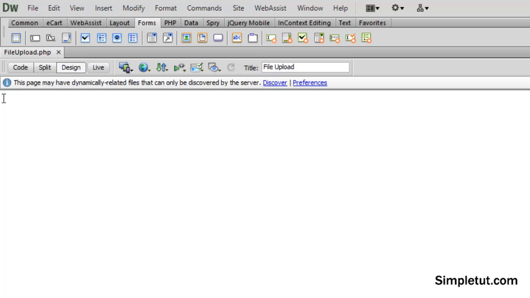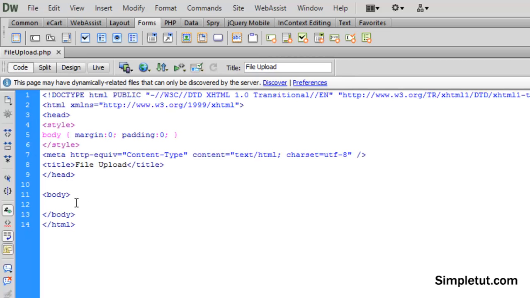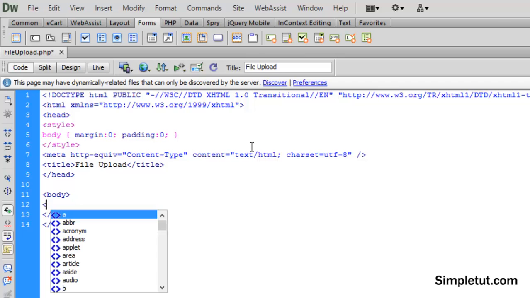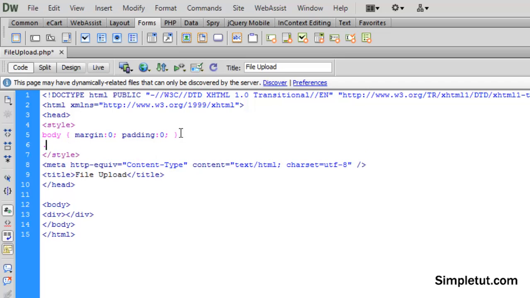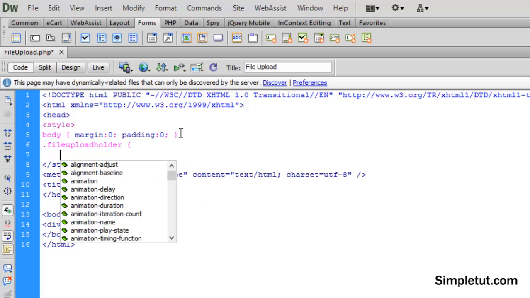That's very important, as I said, at this stage, where I'm now going to come between my body tags and insert my first div. Now, as always, I'm going to create a class. Let's just call it our file upload form, or let's say holder. And my CSS for this is pretty simple.